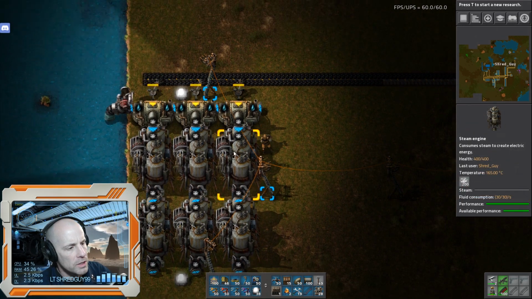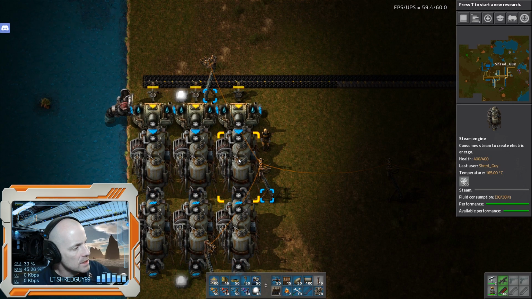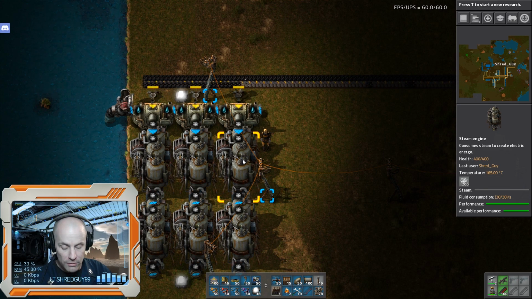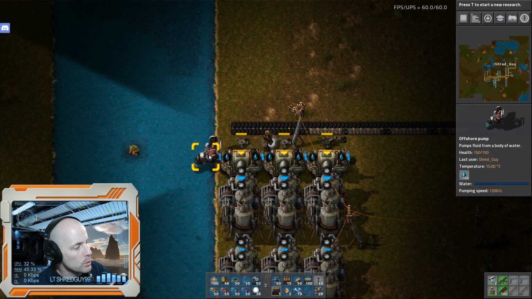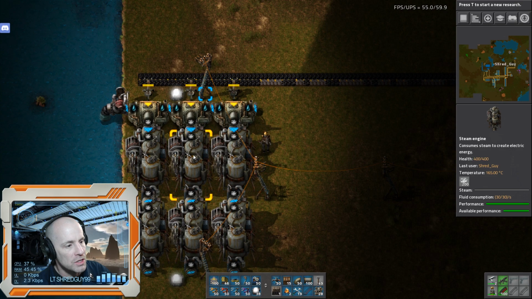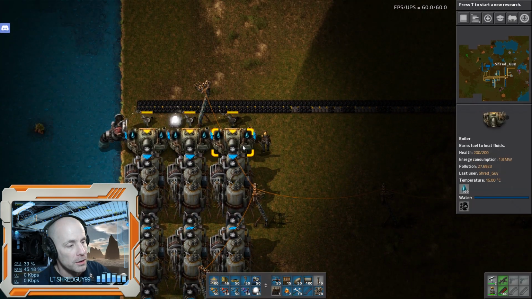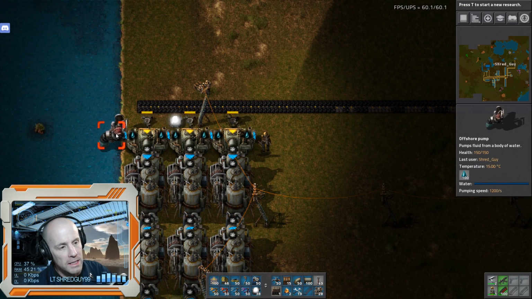Now, one thing to take into consideration here is if you hover, just like we hovered over the offshore pump, over the steam engine, you can see the fluid consumption is 30 out of 30 per second. So what this is telling us is that each steam engine is consuming 30 units of fluid per second. If we know we're pumping in 1,200 units per second, and we're consuming 30 per second per steam engine, that's about 40 steam engines that we can potentially support with this one offshore pump. And since there's 2 steam engines per boiler, 20 boilers can be connected to one pump.